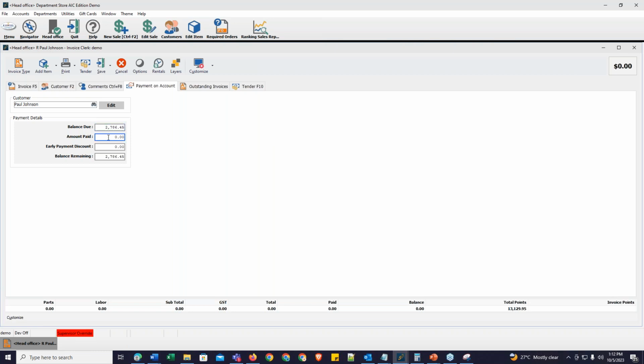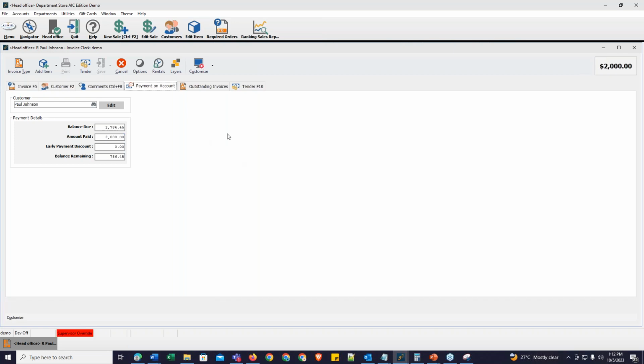Then in the amount paid field, we can enter the amount that we have received from the customer. Let's say we have 2,000 as received on account.